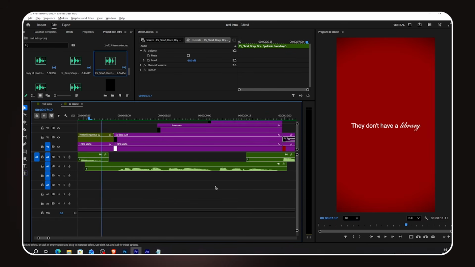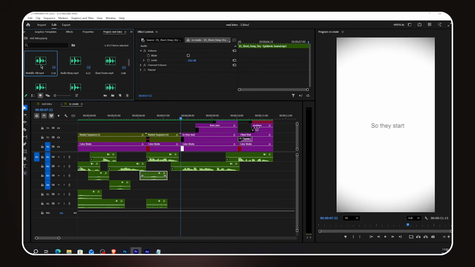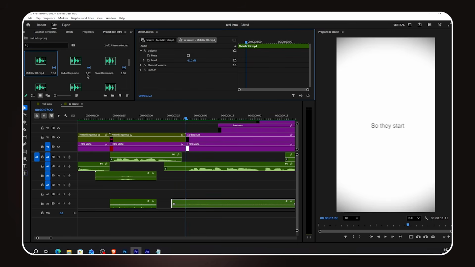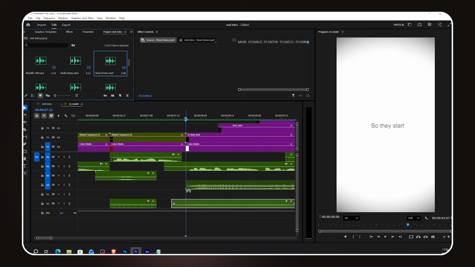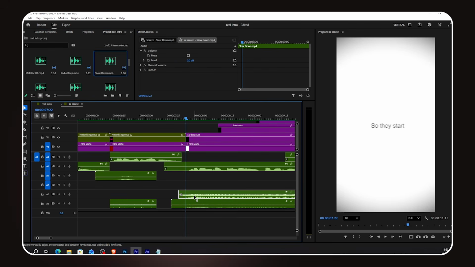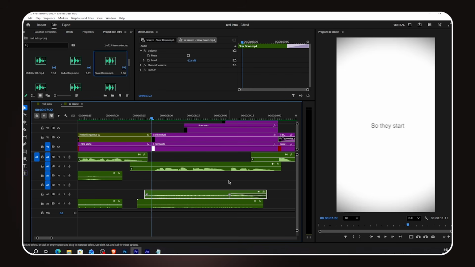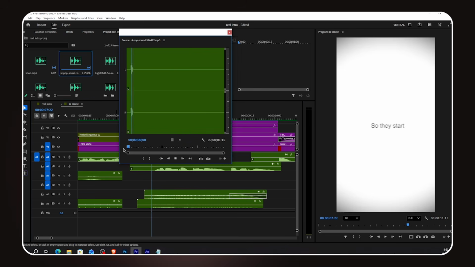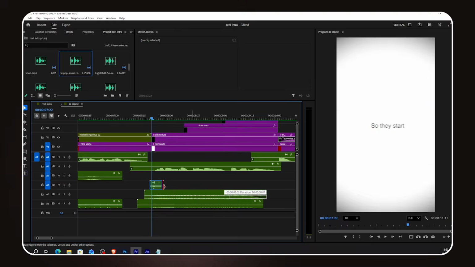Same as before for the next scene change. Metallic hit combined with a slowdown sound effect. The slowdown sound creates the feeling that momentum is building up before something new drops. It's great for suspense. When you hear metallic hit plus slowdown together, your brain subconsciously feels like something important is about to happen. Perfect for keeping viewers hooked. Always make sure your sound effects are not louder than the voiceover. Constantly check your levels and bring the effects down if anything is competing with the voice.